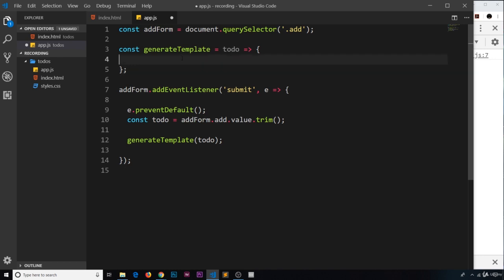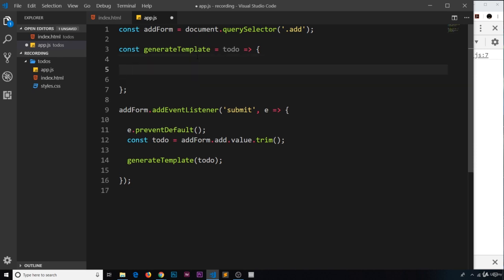And inside here, what we need to do is generate a template, an HTML template, and output this inside it. So then, to create this template, I'm going to use a template string. Now, we could create elements using JavaScript methods like createElement, but I think when you have to inject some kind of complex template, a few lines of code, it's much easier to actually write a template string.